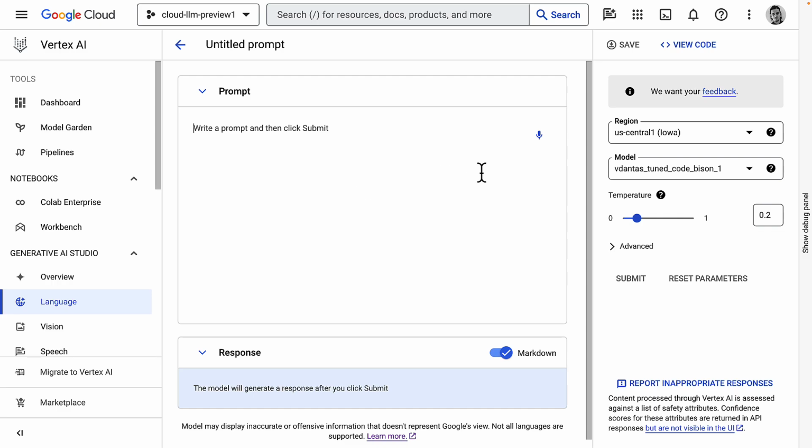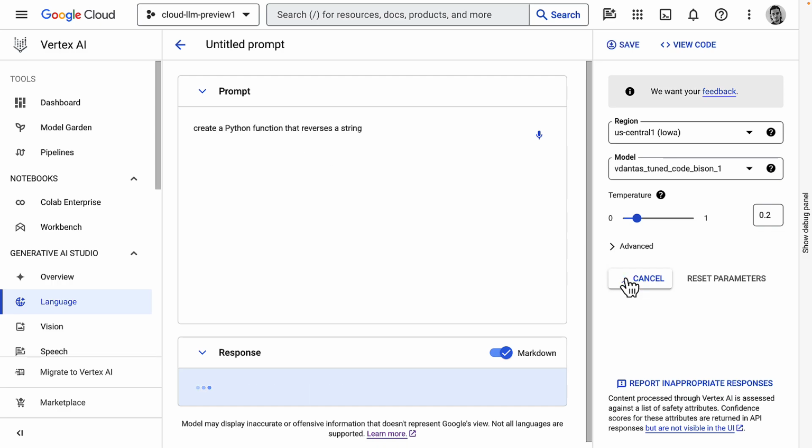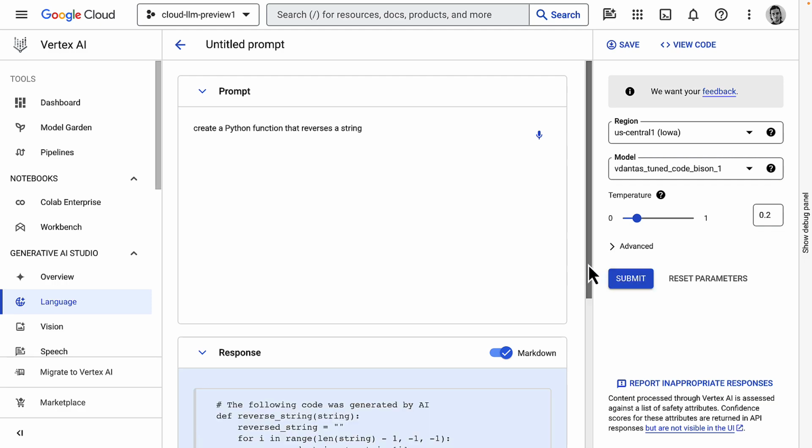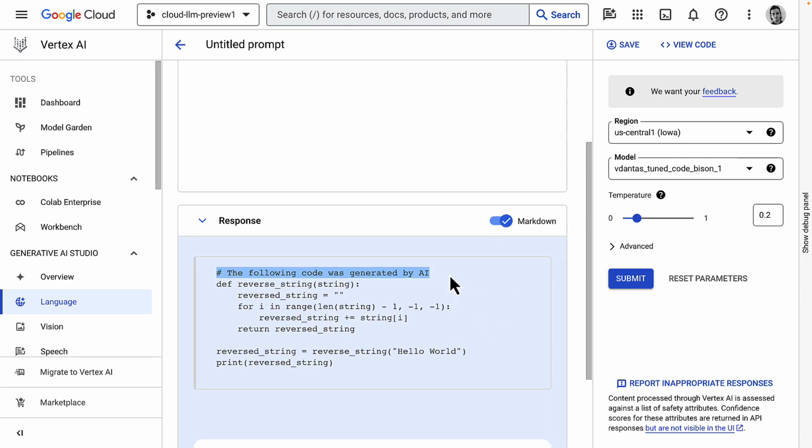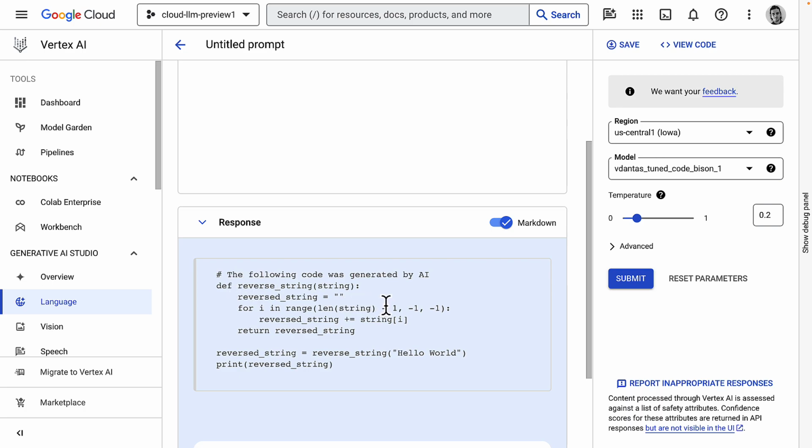Once the model is fine-tuned, you have the option to select it here. So this was the name I previously gave that fine-tuned model. And now here, if I ask a question, you can see that it generated a function with the comment that I included in all of my examples. So this is basically an example of fine-tuned behavior or a customized way of generating code. Very simple example, but it hopefully gives you a sense of what model fine-tuning could be used for.